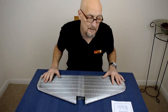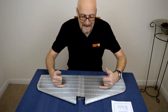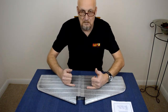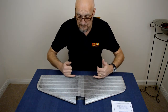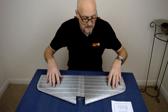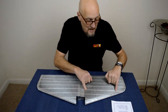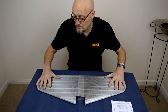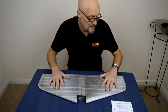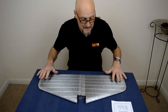Now, can I just say something about this taping? As long as you've got about 6mm overlap, as per the instructions, it doesn't have to look wonderful. Look, even mine's slightly out of balance there. So the thing to remember is these are combat models. They're designed to be sort of thrown about and bashed anyway. As long as you've got that amount of covering over the two, you'll get all your structural strength from it. The purist might not be, but I'm more than happy with that finish. And don't forget, on the top surface, we're going to be covering this with a different tape as well.